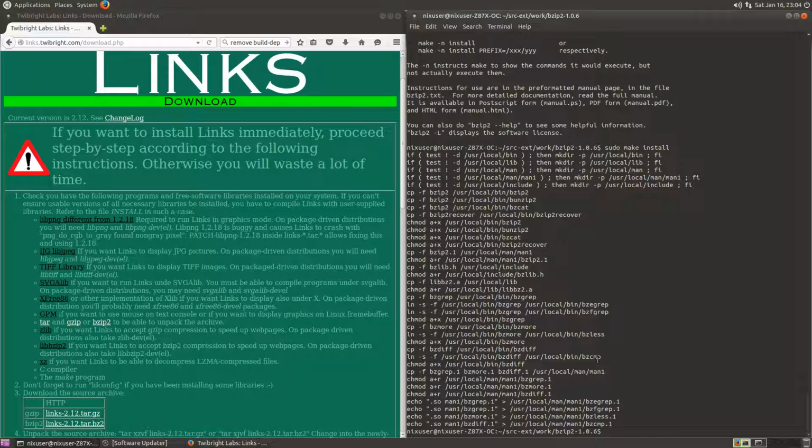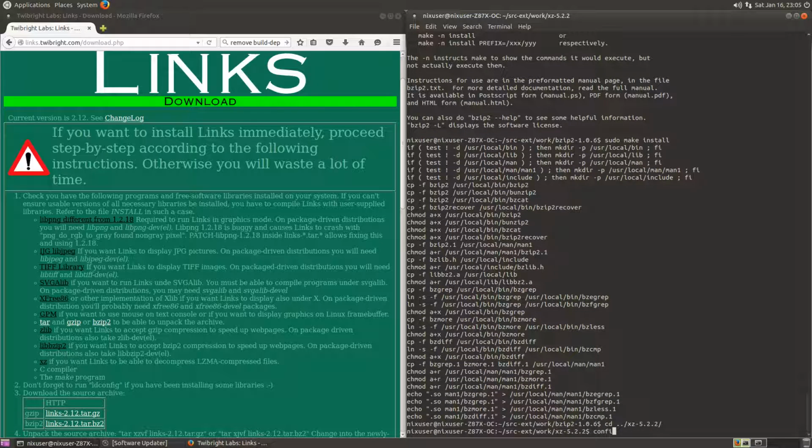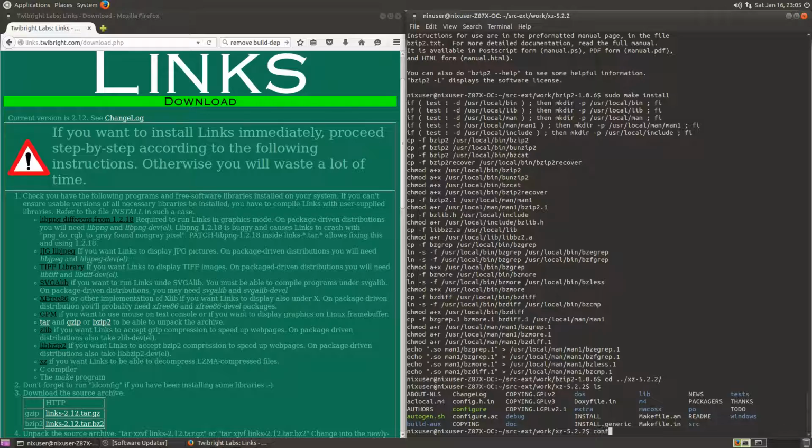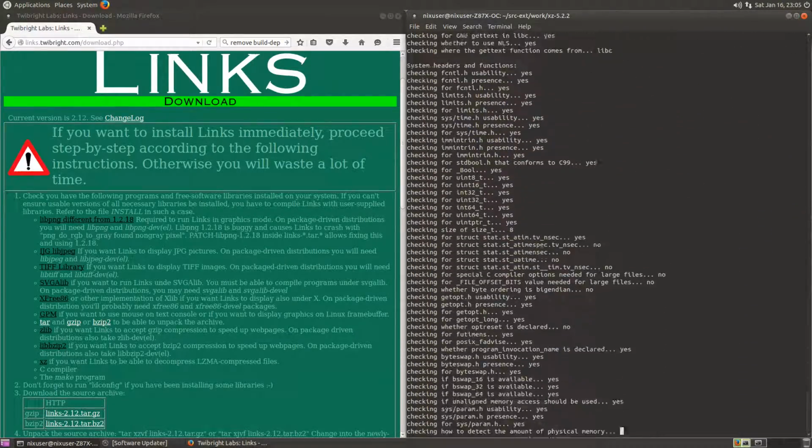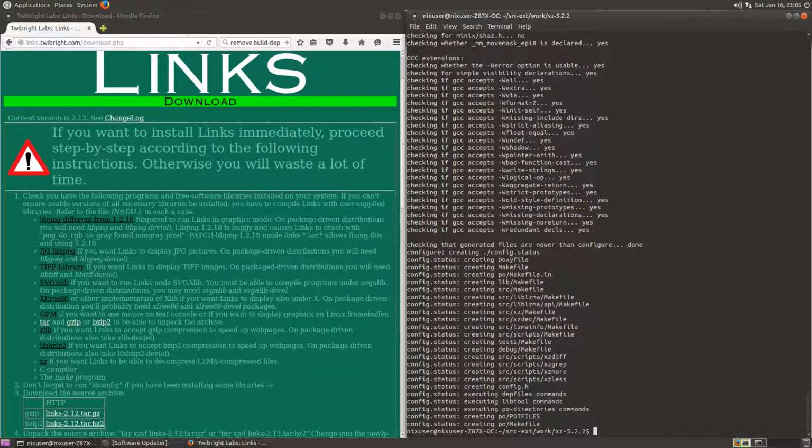And finally xz, so cd xz like that, config, actually we'll just do an ls to make sure there's a config. Okay, and sudo make install.